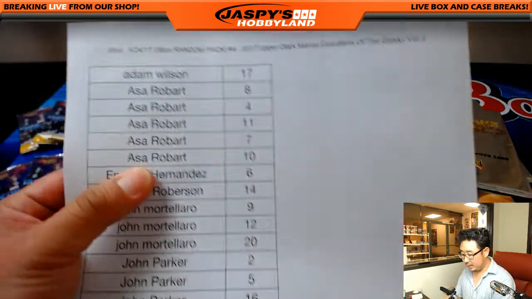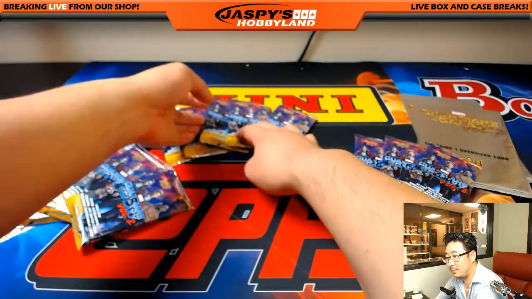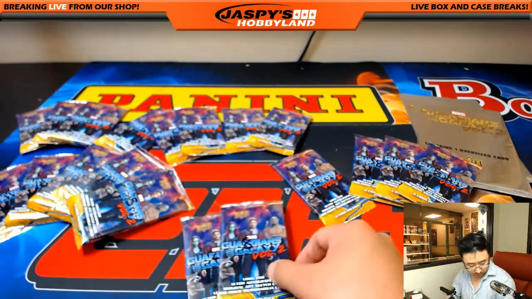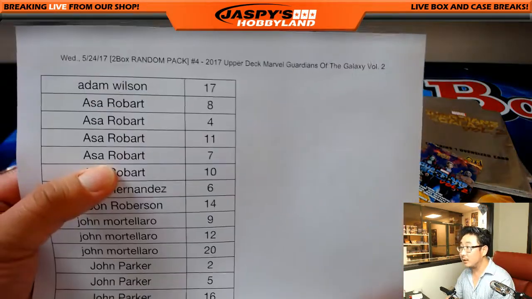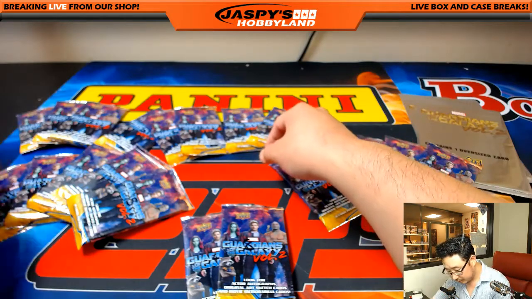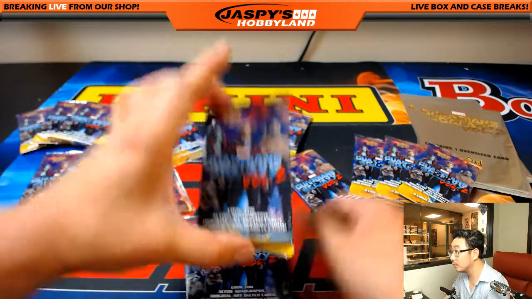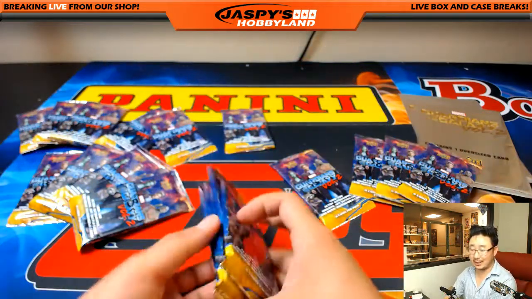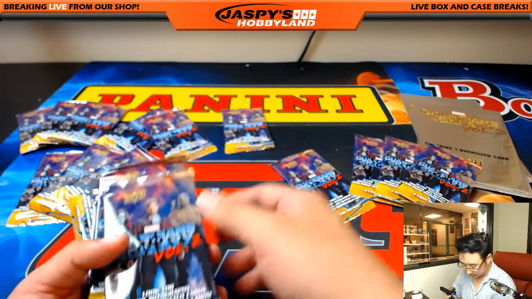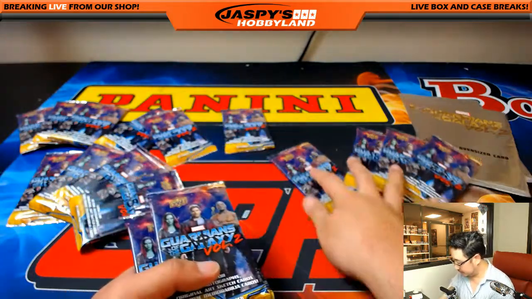All right. Asa with 8-4. 8-4. 11-7-10. Oh, congrats, Dave Barrows. 1, 2, 3, 4, 5. Perfect. 8, 4, 11, 7, and 10.